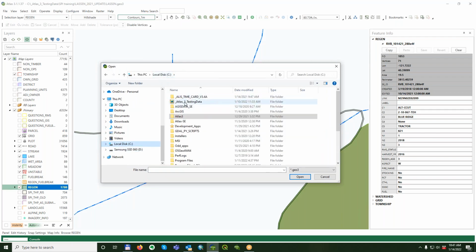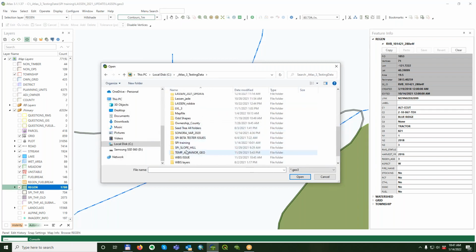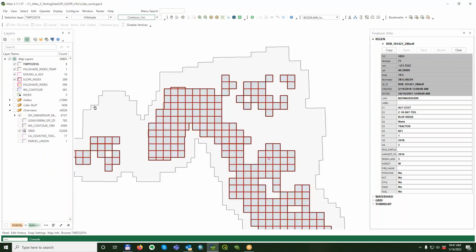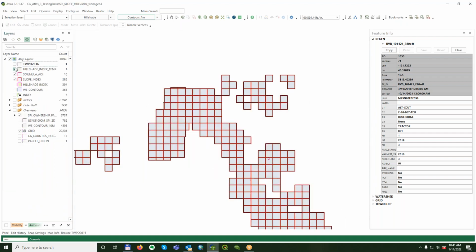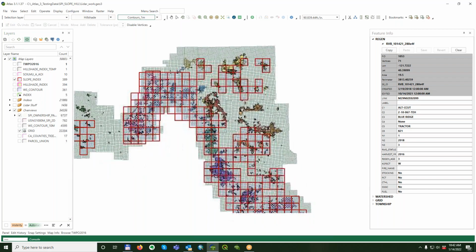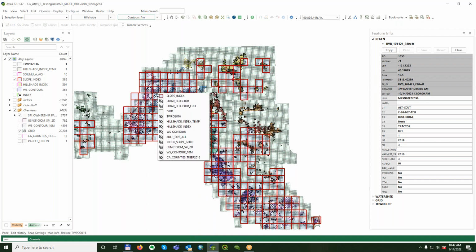Sorry, I'm lost in my own computer here. Ownership. Weaverville, right?